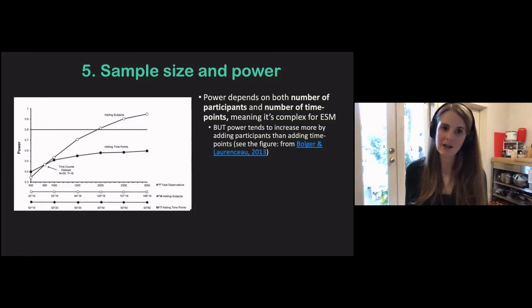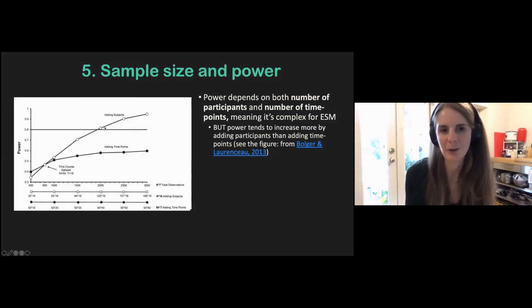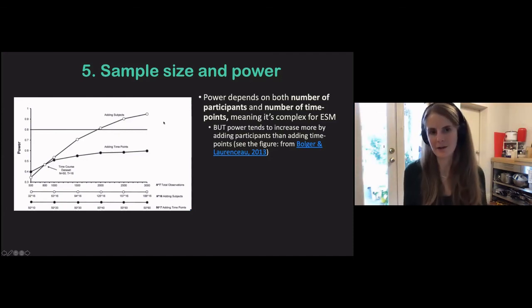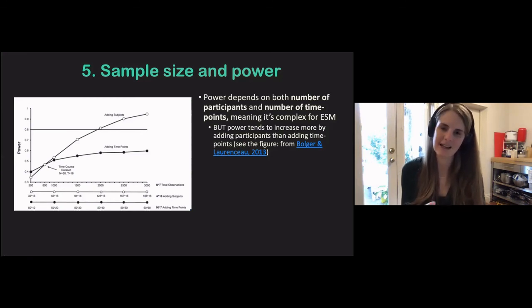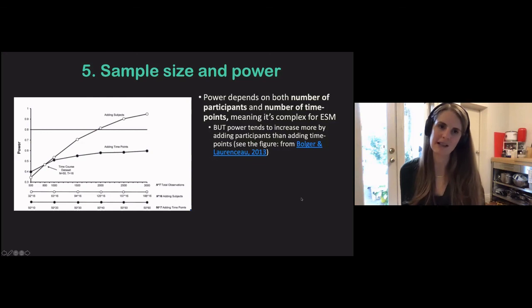But after a certain point, and this is a simulation study from Bolger and Lowenthal, adding time points stops helping your power, but adding subjects is important to your power. So here you can see that the more participants you add, the more power you have. So you can't just sample 10 people and sample them 100 times and say, oh yeah, but I have 10,000 points in my data set. You do need to consider the fact that you're always nesting within people, so you need to have a sensible amount of people in your design.